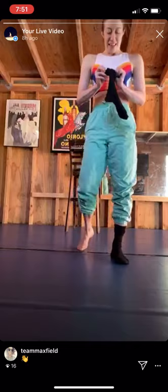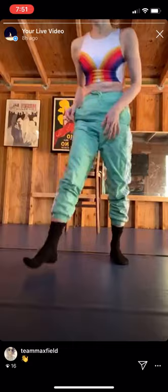Whew. Okay, let's start, you guys. I can already tell that this outfit is not going to last very long because these pants are really hot, but I did bring a change of clothes for when that time comes.